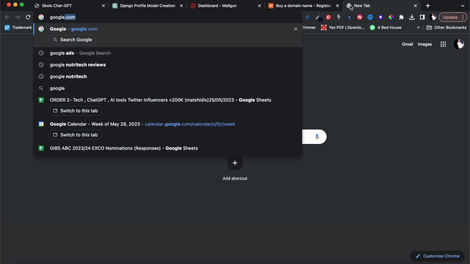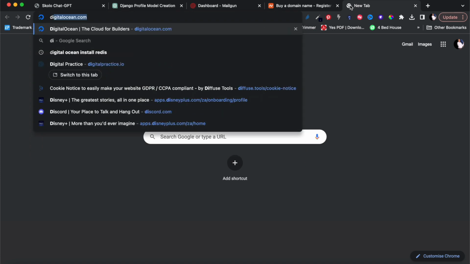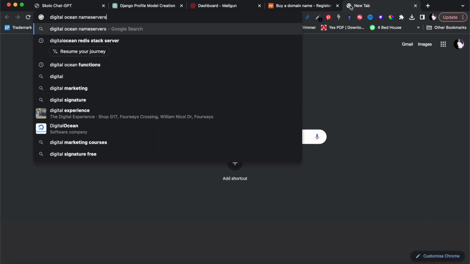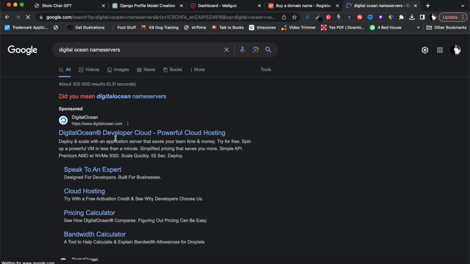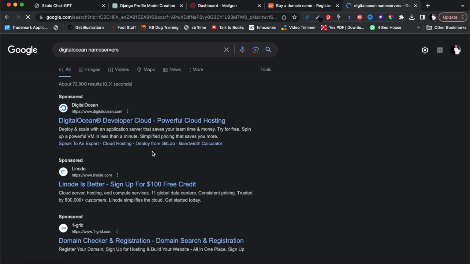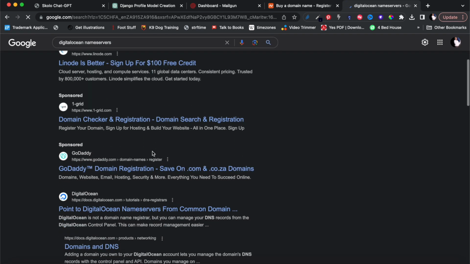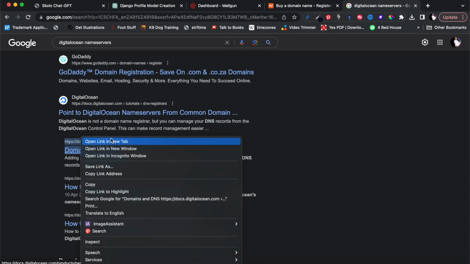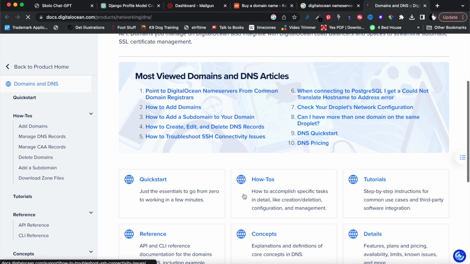You can Google "DigitalOcean name servers" like that, and you can find them here, under domains and DNS or something like that. Just look for it, because it's very common what the name servers are.